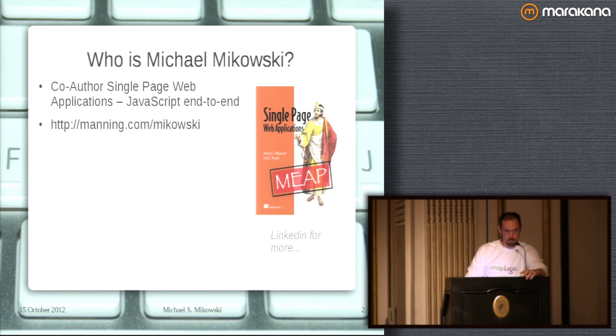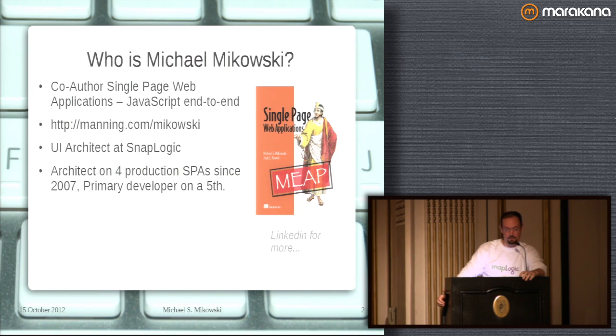And I've already mentioned that I'm an architect at SnapLogic. A lot of fun there, by the way. I'm really excited about our next generation product, which I can't show you. This is actually my 5th single-page application, large-scale commercial single-page application. I was the architect on 4 out of the 5. I was the primary developer on the 5th. The only problem there is the guy who was the primary architect on that was brighter than I was, so he got the job. As much as that pains me to say it, he was a brilliant guy. Still is, actually.